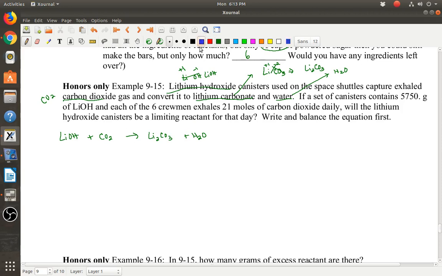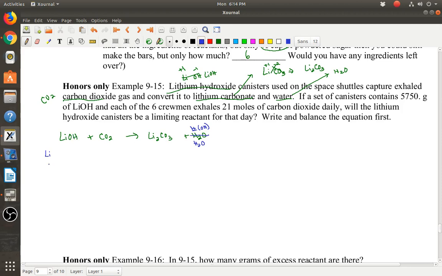Is this equation balanced? So I'm going to list the elements. We have lithium, we have hydroxide ions. I'm going to go ahead and circle it, and I'm going to change the water to H and OH so I can count the hydroxide ions. Well, is that going to help me in this case? Doesn't look like it because I don't have any hydrogens on this side that are separated. So we might as well just leave this as H2O. And I'm going to have to count the hydrogens and the oxygens separately. So it doesn't always work out for you to do that. So we're just going to write OH.